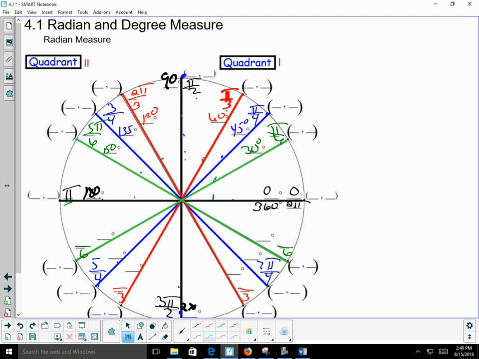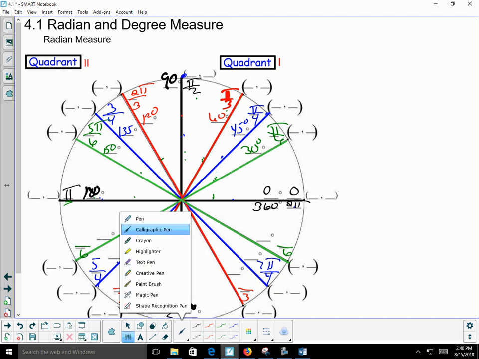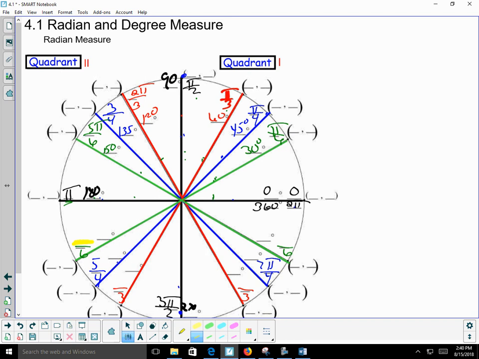Keep on finishing around. So part of your homework tonight is to finish these last couple spots. I'm sure if you Google, it's called a unit circle. If you Google unit circle, you will find they're out there. There's millions of them. But I kind of want you to figure out the process of doing that.